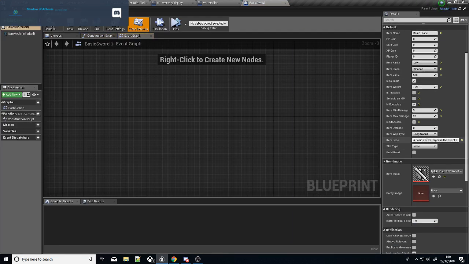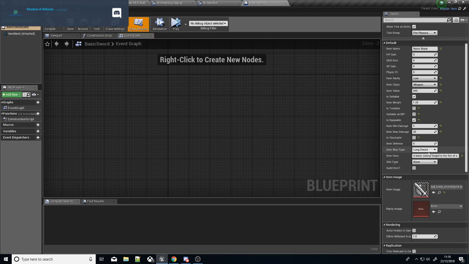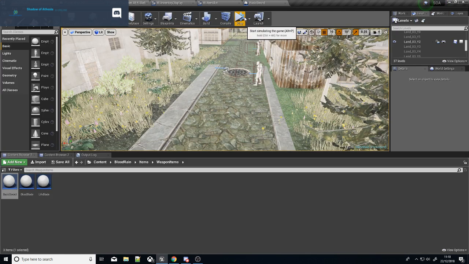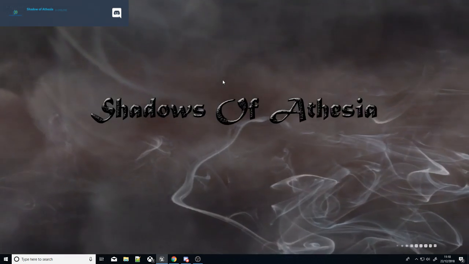Here, what's the slot type? None. Okay, that's why. Trying to equip it to no slot. That would help. Okay, no, that should work.